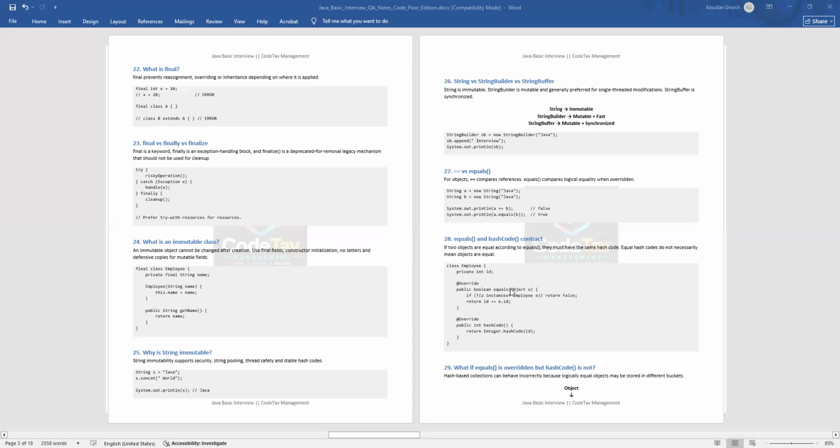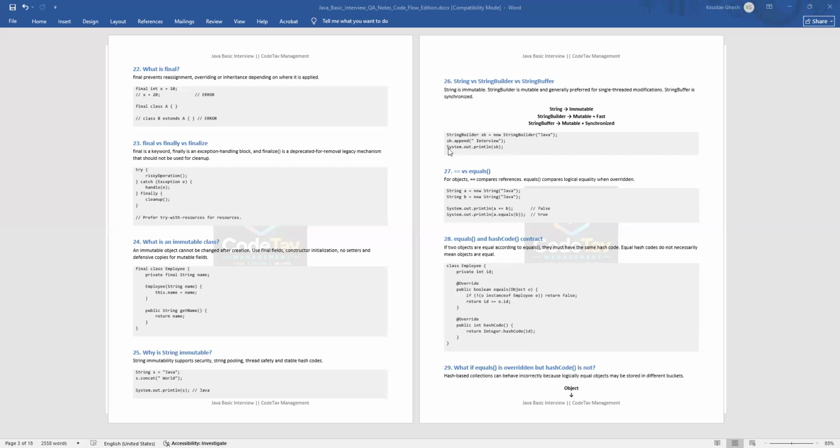Right? Now the next question is String versus StringBuilder versus StringBuffer. String is immutable, StringBuilder is mutable and fast, and StringBuffer is mutable plus synchronized, and that's why it's slow. So if I am doing many modifications in a normal single-threaded application, I'll generally prefer StringBuilder. Like StringBuilder sb = new StringBuilder("Java"), then sb.append(" interview").